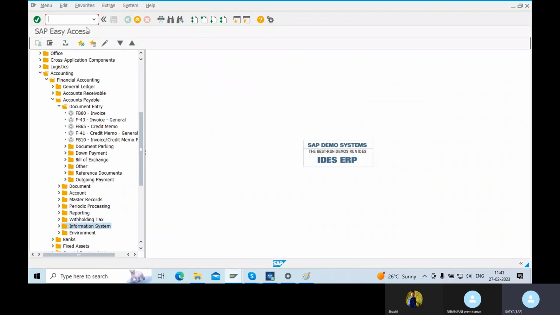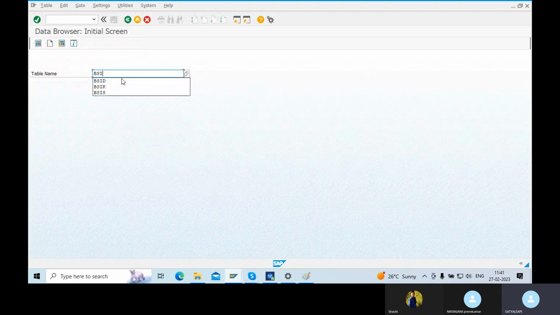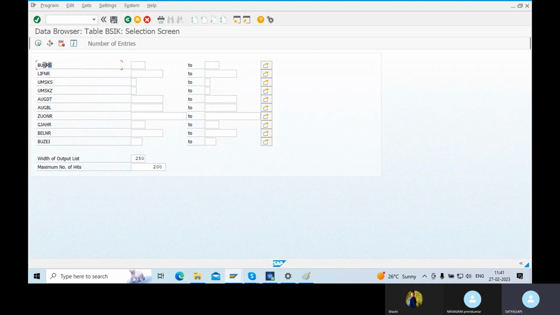Let's verify that. Go to SE16. Table is BSIK. Enter. It is asking for BUKRS. BUKRS means company code. So add your company code. And this is your vendor number.